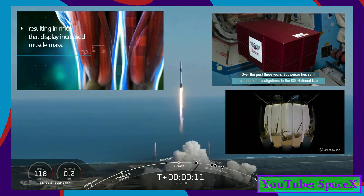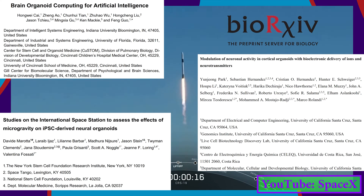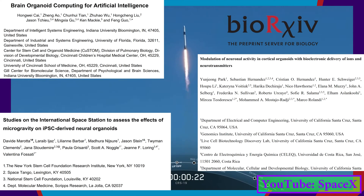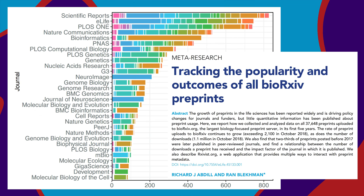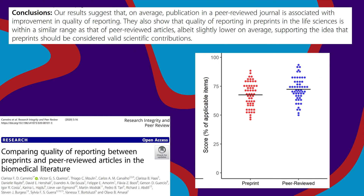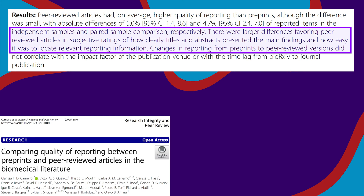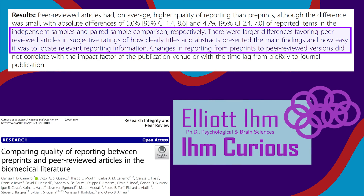This research has probably been submitted for peer review, but we don't have time to wait for that. We'll talk about three new preprints — meaning they haven't been officially published by a journal yet — so take them with a grain of salt. Most preprints posted on BioArchive do go on to be published, and they tend to be pretty close to the published versions, except for how clearly they summarize key findings. But that's why you watch I'm Curious.